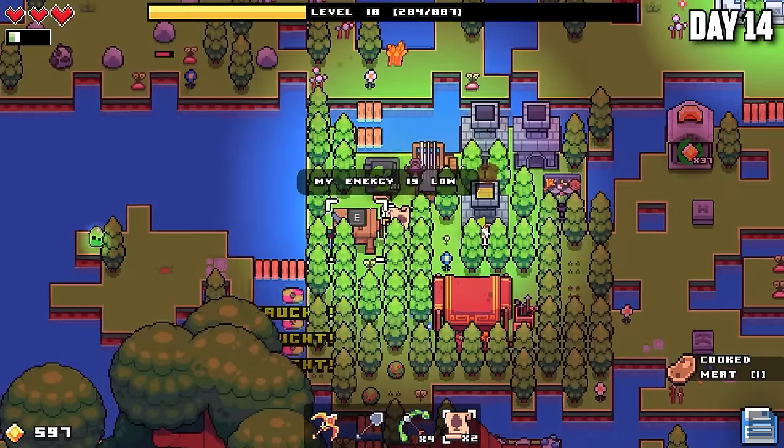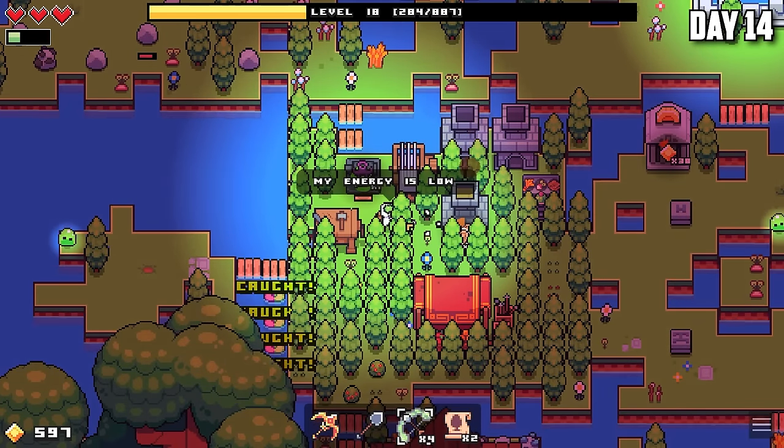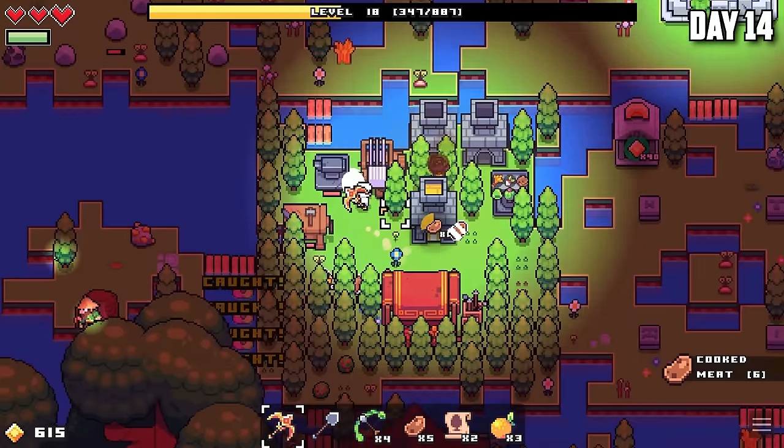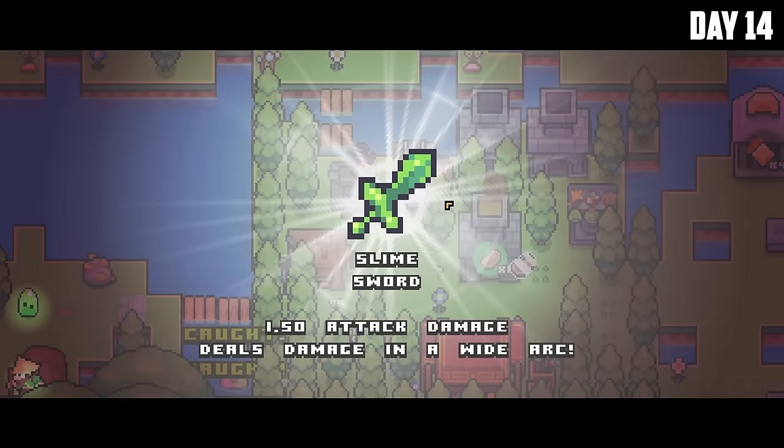And then by mistake, I managed to use a druid scroll spawning tons of trees. What a donut. But in all the tree glory, I had managed to craft myself a slime sword.